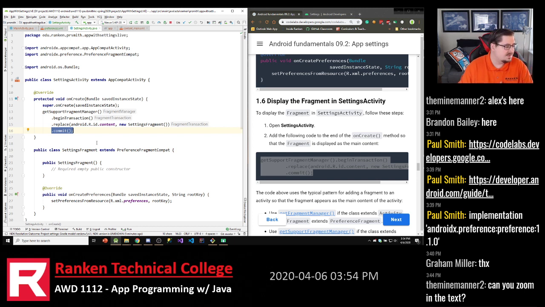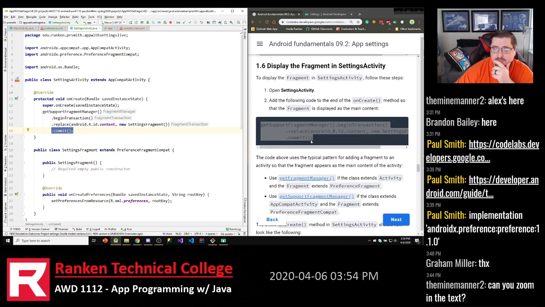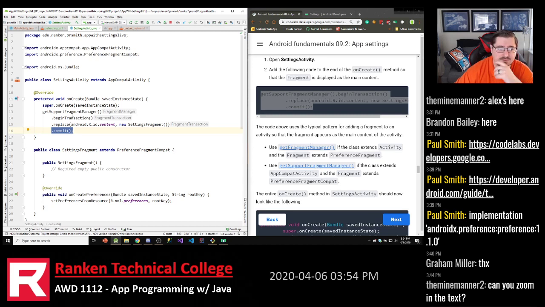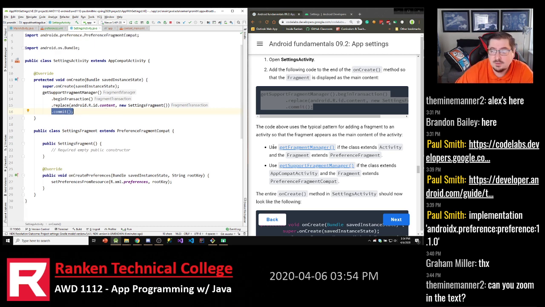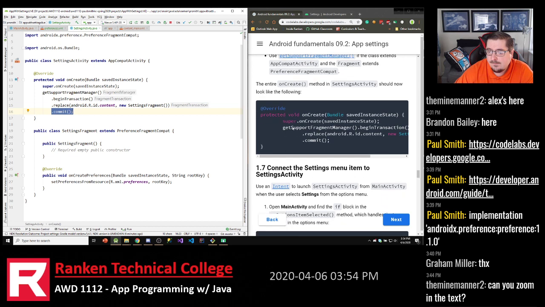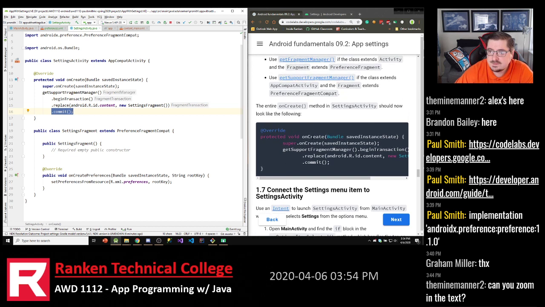Same code we saw on the slides. Really doesn't change any. So that replaces everything that's in the content with the fragment. So the fragment's the only thing we're showing here. All right. That's all good. We've got that part.